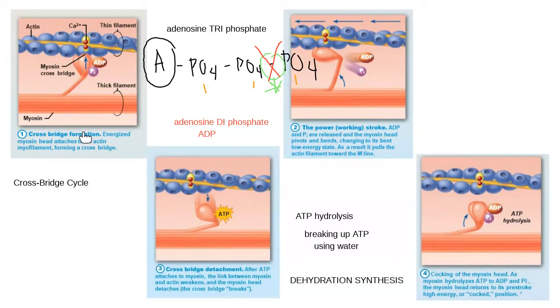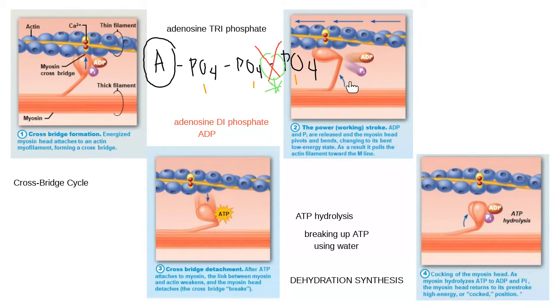So in this stage right here, in cross-bridge formation, when I first attach to actin, I'm still holding on to the trash that's left over from breaking up ATP. But now I've got a new girlfriend, right? Actin is my new main squeeze. Actin's jealous, says get rid of those things. We spit out ADP and phosphate. When that happens, we do the power stroke stage.